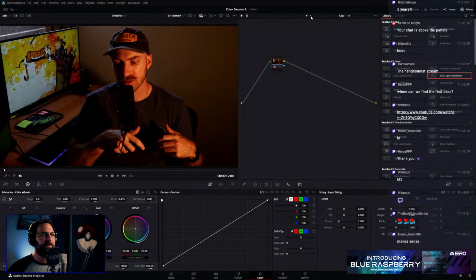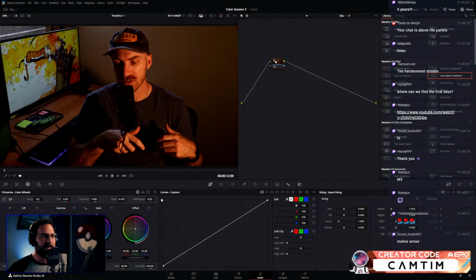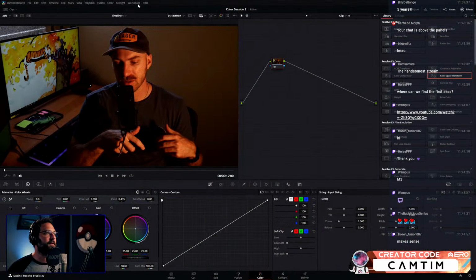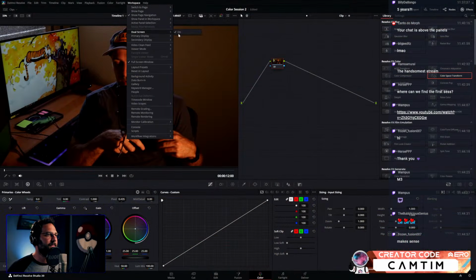Essentially we have our two tabs up here, which are clip and timeline. Clip means we're doing adjustments on that specific clip. Timeline is you're doing this to every clip in the timeline. Usually don't use that one, but it's there. We can also add any of these clips to a group. Come on, result. There we go. Oh, my right click doesn't work. Hold on, I have to switch it to single view. You're good.